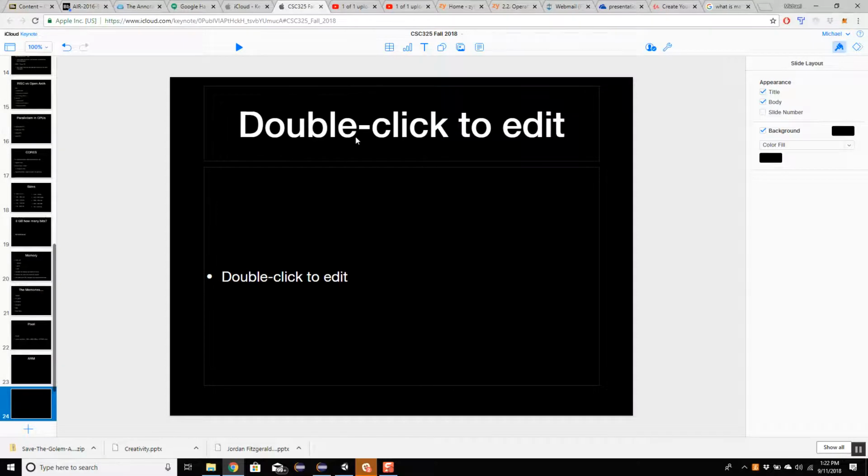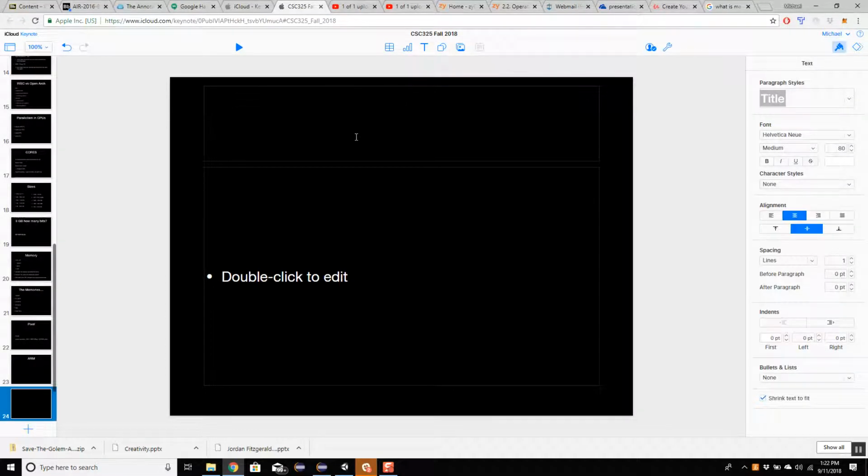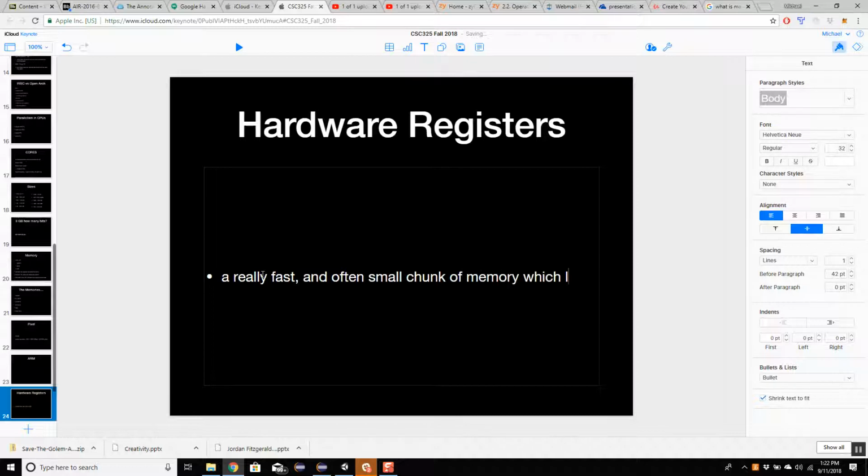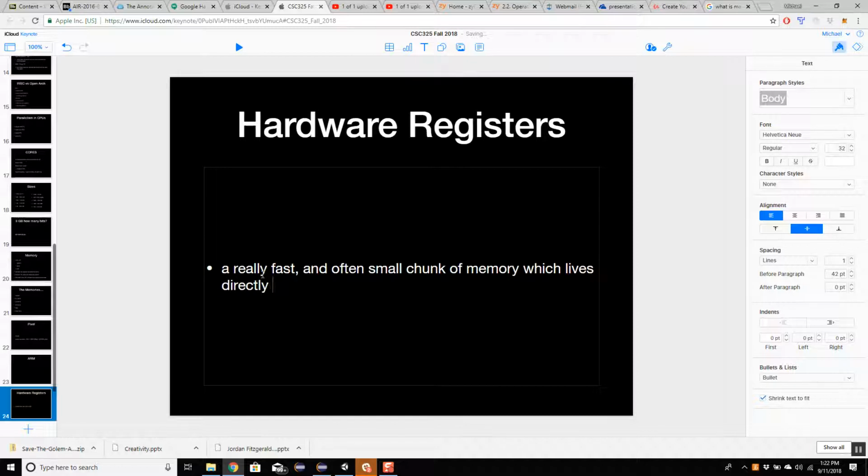This is sort of in the conversation about memory, but we have these things called hardware registers, or sometimes they're just called registers. A register is a really fast and often small chunk of memory which lives directly on the CPU.